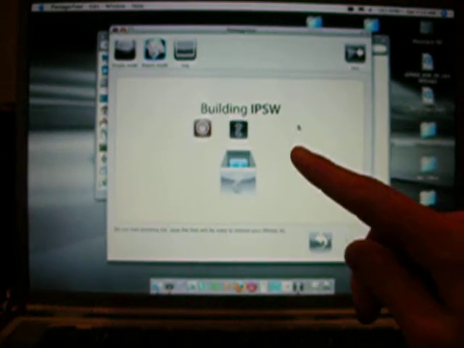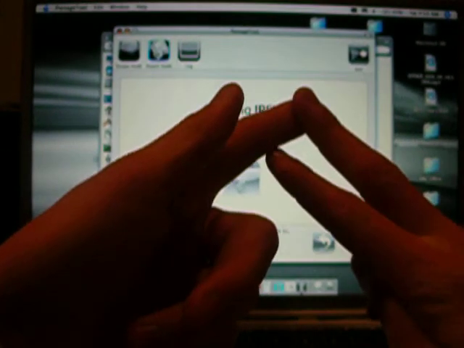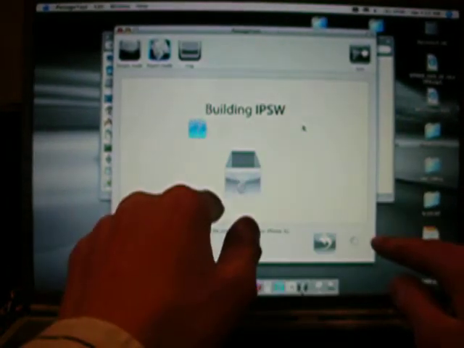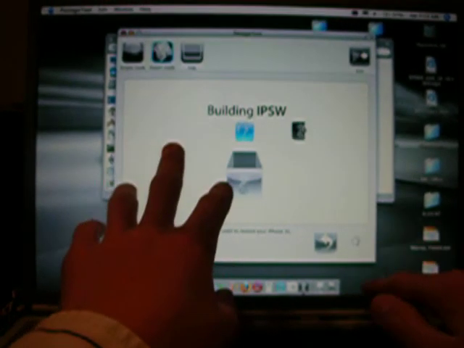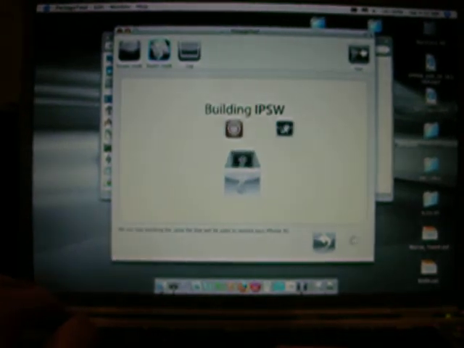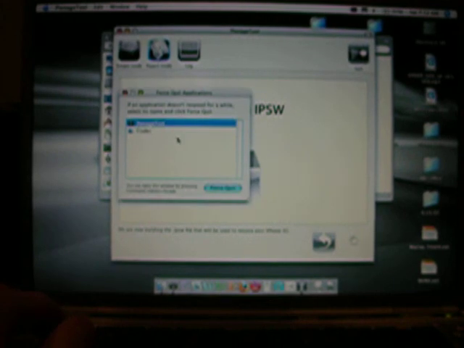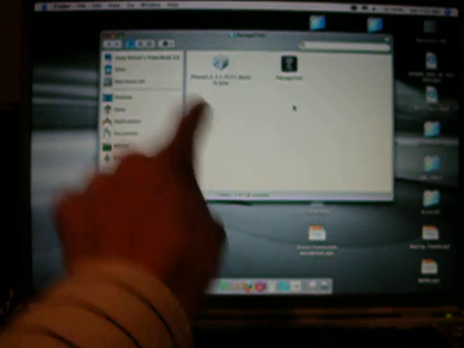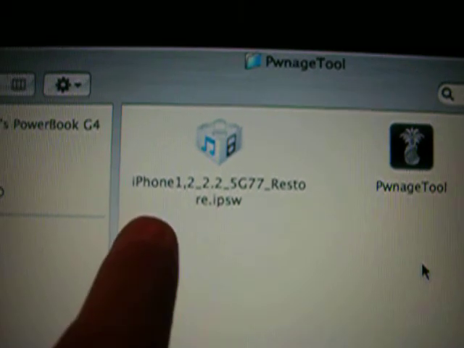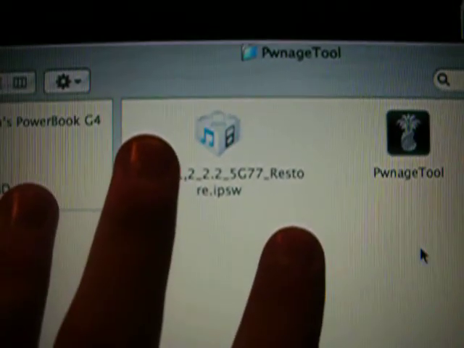Okay, now problem. If you have a late 2008 MacBook, MacBook Pro, or a MacBook Air, sorry, you can't go into DFU mode, so find another computer and restore using another computer. Sorry guys, but that's just how it goes. Apple tried to fool you. Okay, now we're going to force quit this because it'll take 10 minutes and I certainly do not have that. Okay, so force quit. And then on your desktop or wherever you've saved it, you'll have the regular restore, and then you'll have another one just like it called iPhone. It'll be the exact same except it'll say custom restore. Okay? Now, that is it.